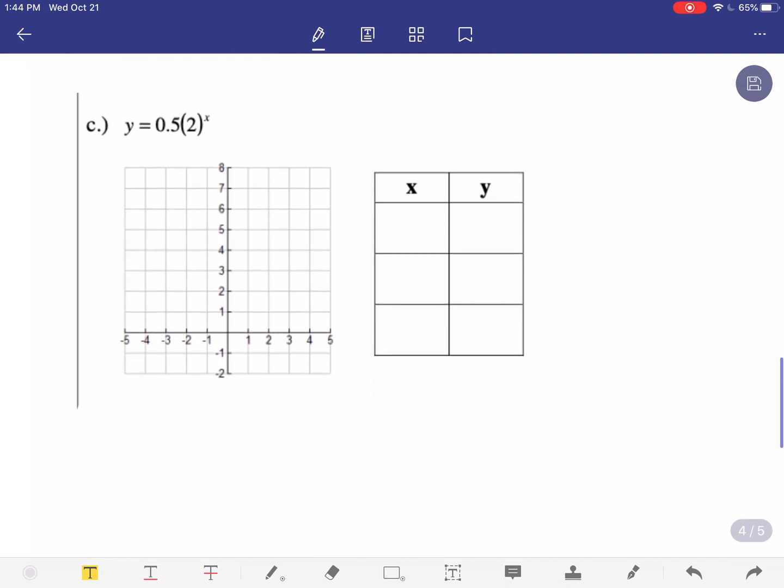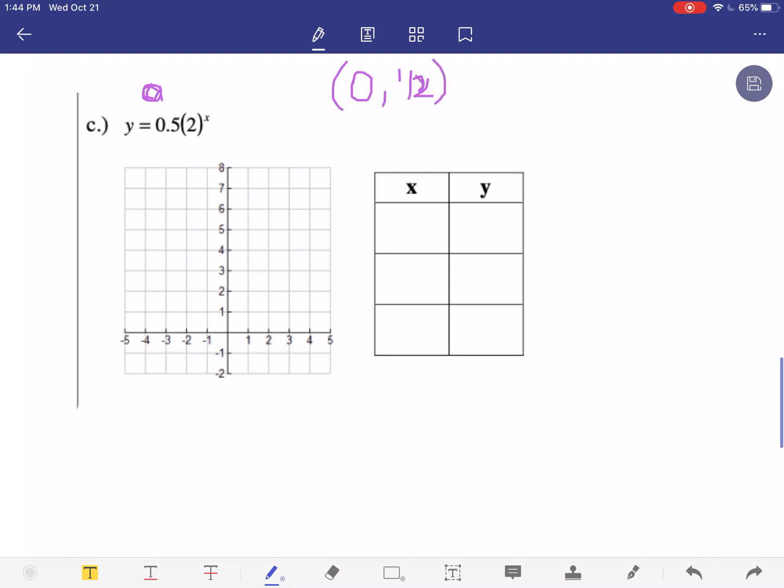Okay, the third example. This time we do have a number for a, this 0.5, or we can say it's 1/2. So that's our number for a. If you remember, that was supposed to also be your y-intercept. So now this time we do have a number, 0, 1/2, for our y-intercept. If you want to go ahead and kind of jot that down.